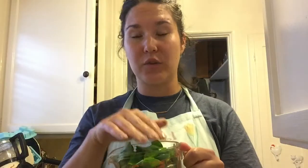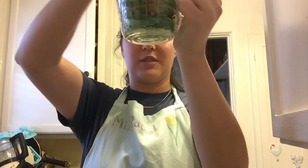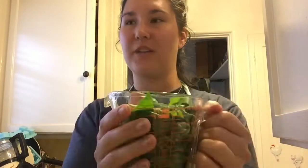If you look close, it says 2 cups, okay? And when it calls for 2 cups of leaves, they're asking for tightly packed. So if I push down, you can see we're still right about at the 2 cup mark. Okay, so I have my 2 cups of my nasturtium.